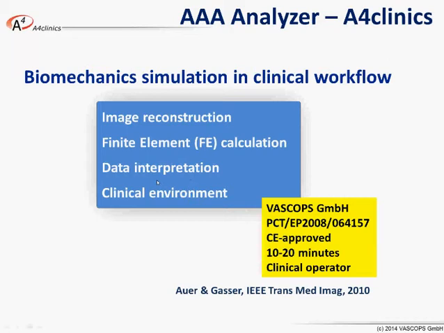And of course everything has to work within a clinical environment, and so far the A4 Clinic software from VASCOPS is the only one that fulfills these criteria. It's CE approved, that means you can use it for clinical decisions in Europe. The whole process is done in 10 to 20 minutes. We're going to see that later in the live demonstration. And it can be done by a clinical operator, so it's actually certified that it can be done by a clinical operator who has no experience whatsoever in computation.